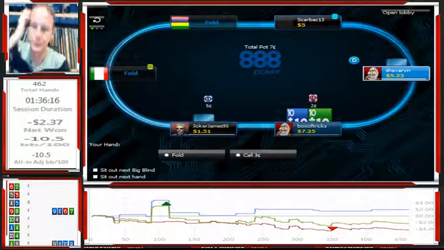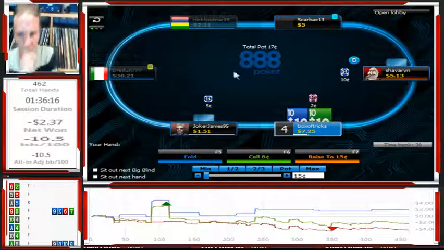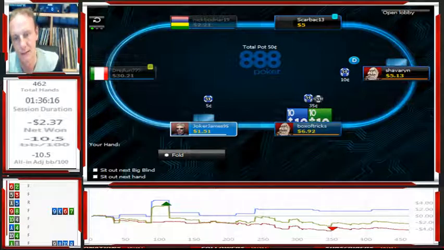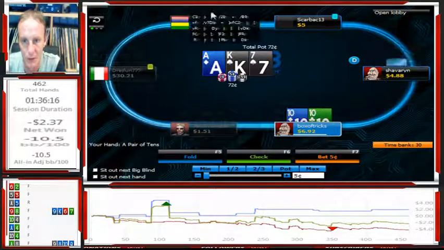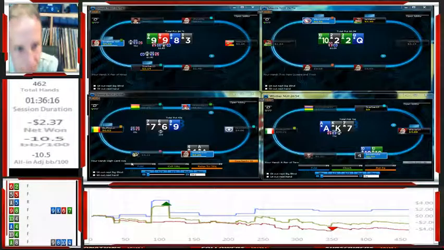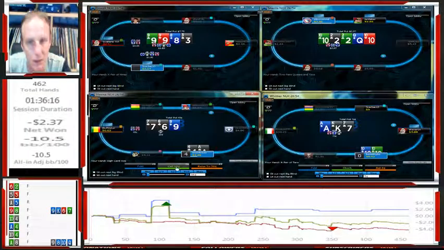Okay, so pocket 10s. Small blind. Where are we? Small blind versus the button. Against this guy. Yeah, we're gonna pot it against him. Okay, we're limping. Oh, we limped in down here on table 3, and we have flopped a nut flush draw.